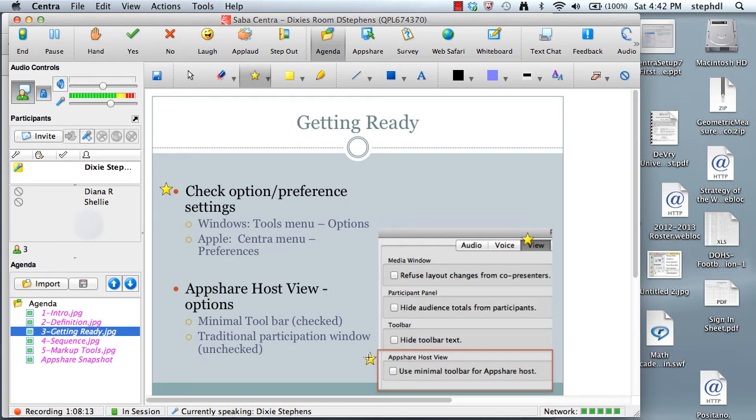This is a toolbar that has icons for the activities that you're going to do. I do not prefer that look, so I uncheck the minimal toolbar. I think it's easier to do the more traditional participation window. I encourage you to go in and modify these settings and decide which you prefer.